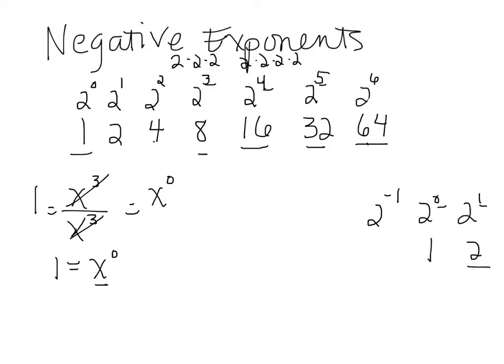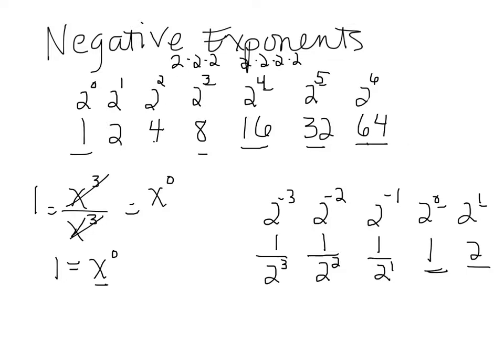Well, in the bottom here, we're dividing. What is 1 divided by 2? It's 1/2, otherwise known as 1 over 2 to the first. So 2 to the negative second would be 1/2 divided by 2, which is 1/4. And 4 is 2 squared. So notice here, I can do one more. 2 to the negative third is equal to 1 over 2 to the positive third.